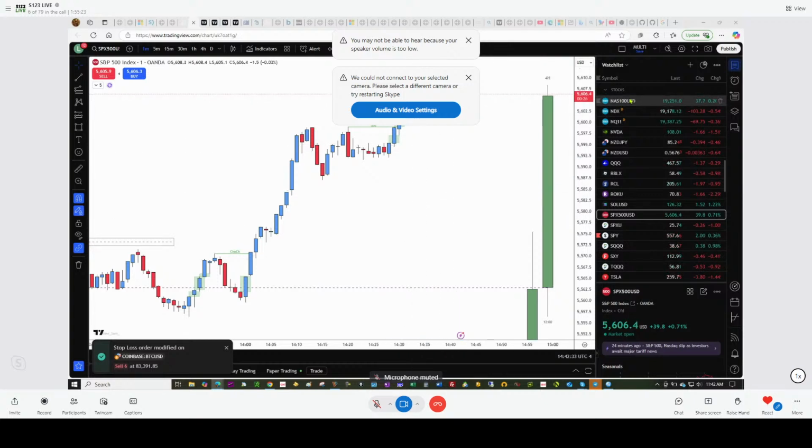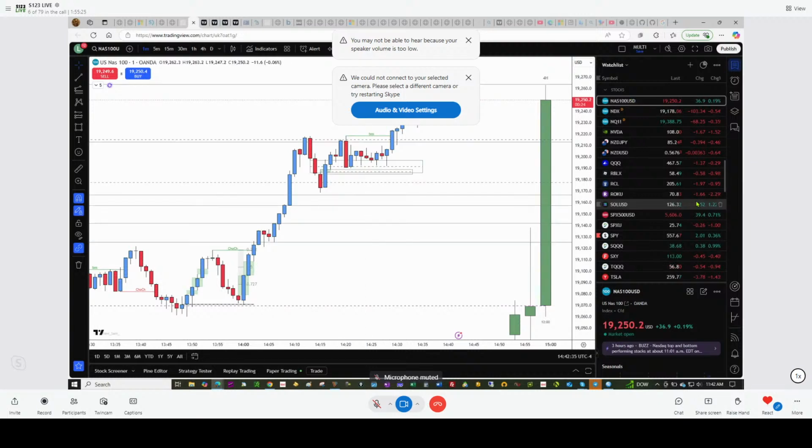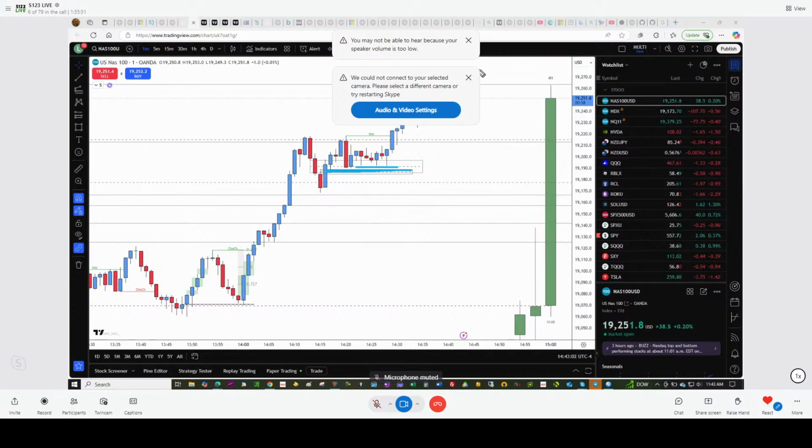S&P looks good. NASDAQ looks great. So there was a gap right here, but they did not come back into that gap. Interesting. So I used the inverted gap, and they came to the midpoint of the inverted gap. They didn't touch the regular gap at all. Interesting. So it was the inverted gap that they held, it priced in, and then we get to move out.